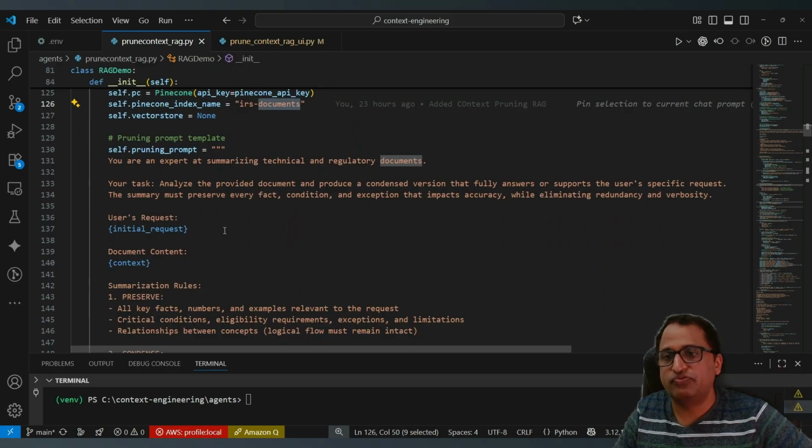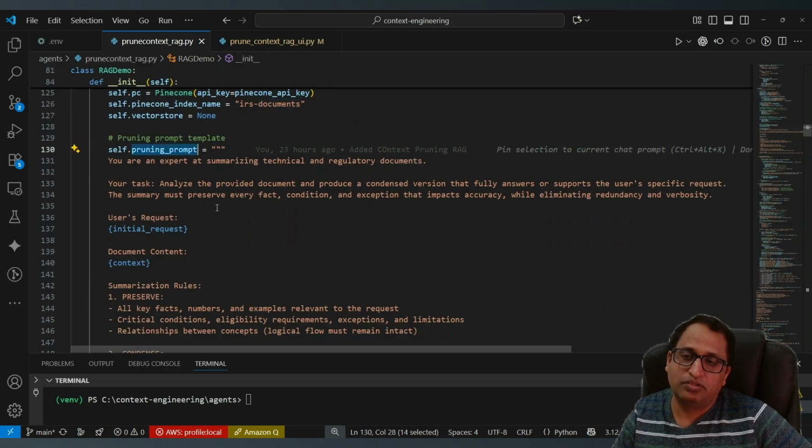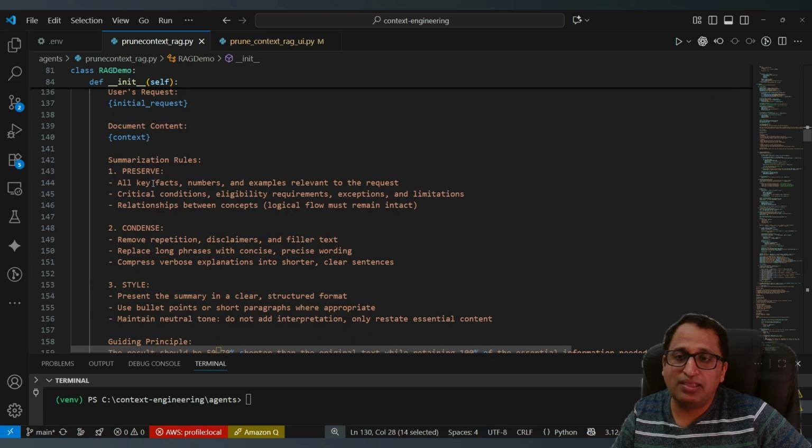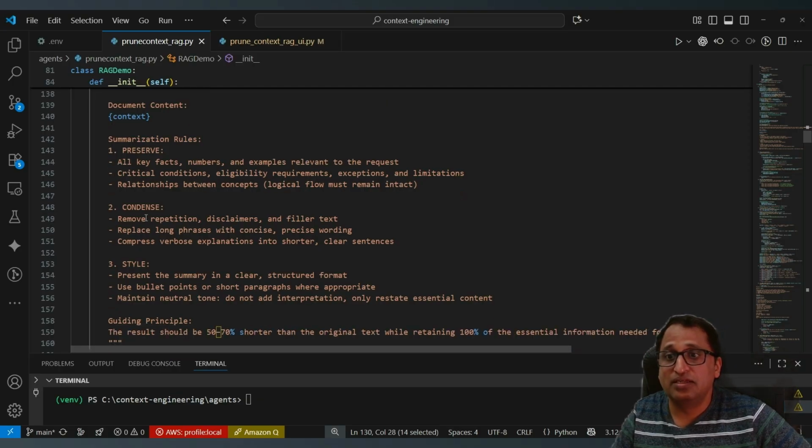First, this is our pruning prompt. What is the pruning prompt? You are an expert in summarizing technical text, and we are giving the rules. You need to preserve all the key facts, numbers, examples relevant to the point, critical conditions, and relationships between concepts. Then condense: remove repetition, disclaimers and filler text, and replace long phrases with concise and precise wording.